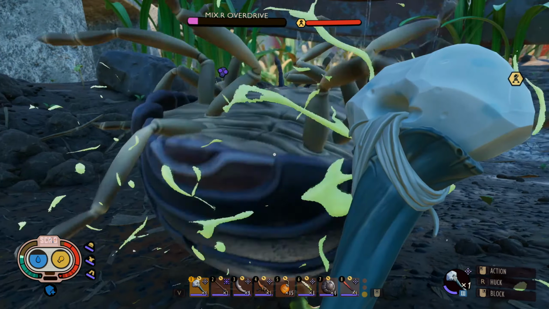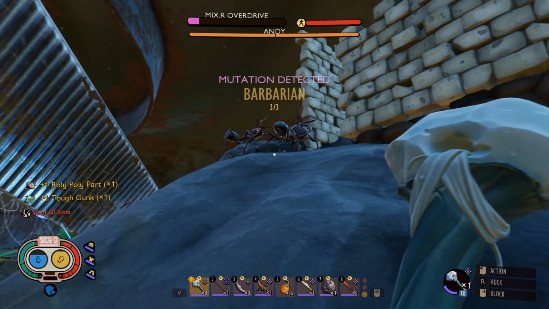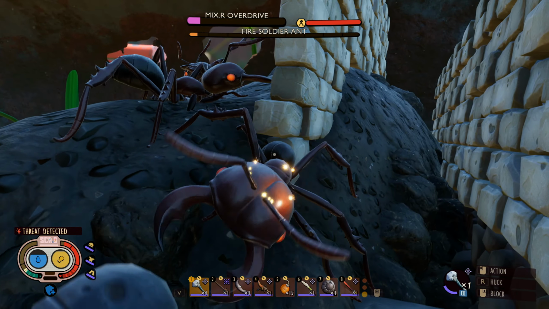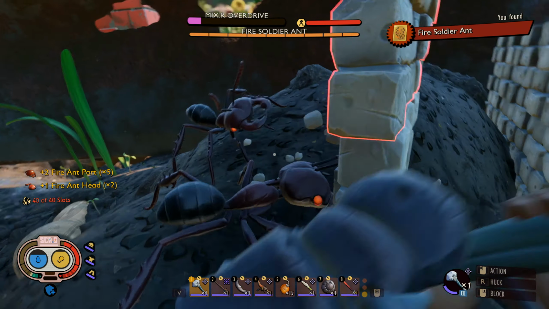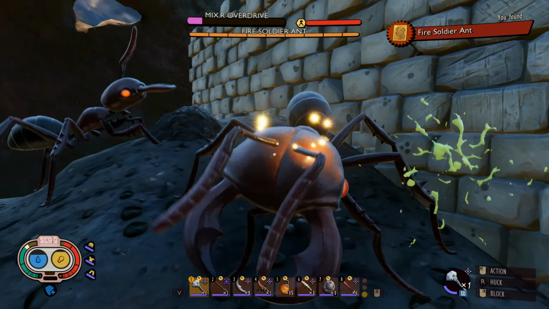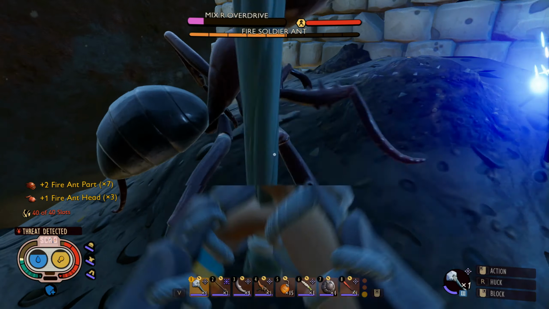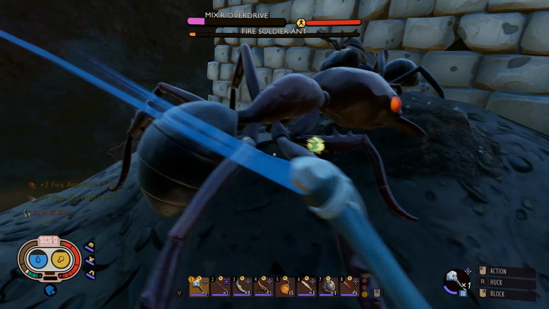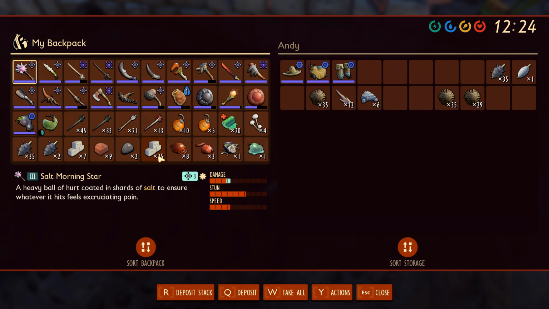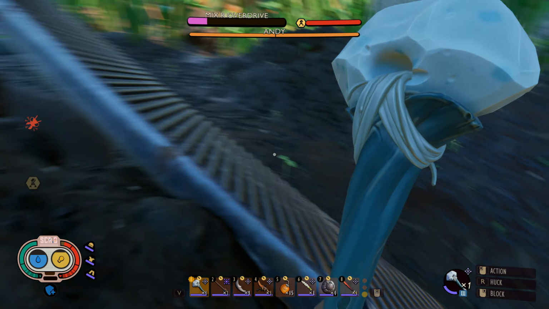Look at that. One down already. Alright, I'm hearing sounds. Ooh, Barbarian level 3, cool. Hey. Did I say you guys could come over here and start smacking my stuff? I don't remember saying. Ooh, Fire Soldier Ant. Golden ticket. Hi, guys. Thank you for taking a hike. Inventory full, of course. Here, take some of this stuff. I don't need it all. I could pick up the parts that are rolling downhill.